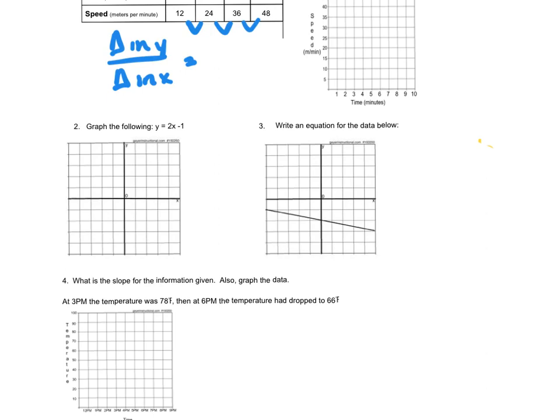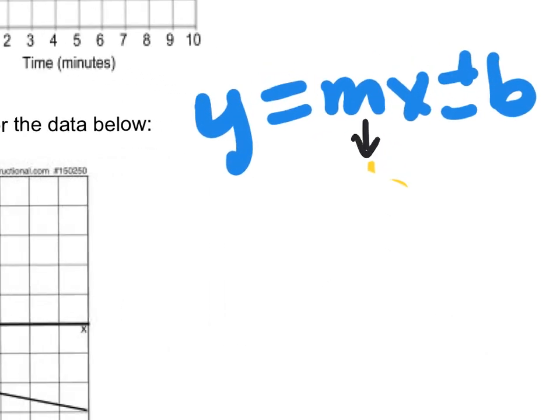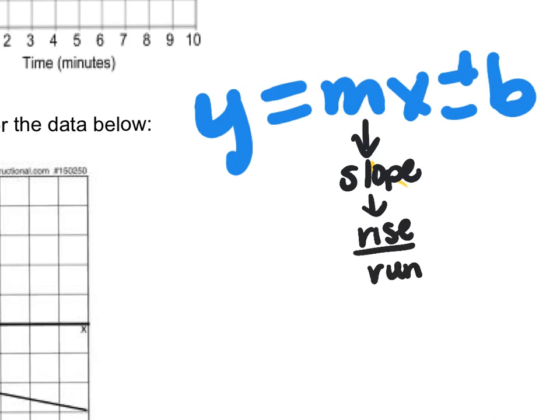They give you the equation, or this one gives you the equation, this one gives you the line. Okay, so you got to graph the following stuff. So you're going to use that y equals mx plus or minus b form. Okay, that form includes m is the slope, or rise over your run. B is your y-intercept, okay? So y-intercept.